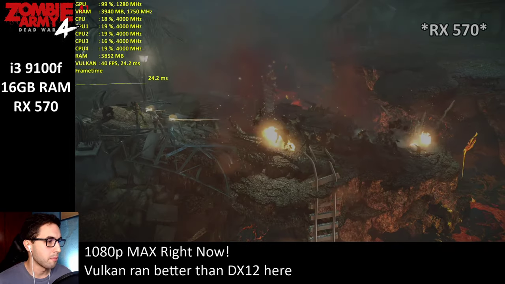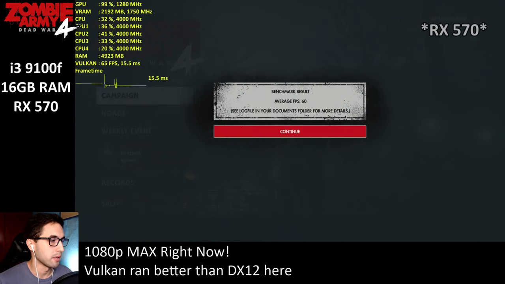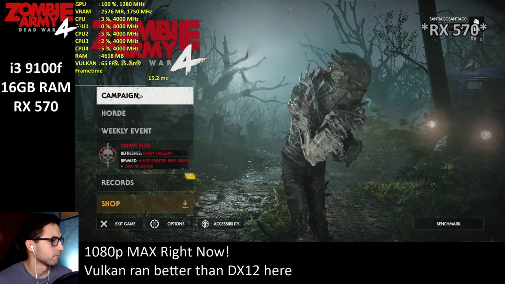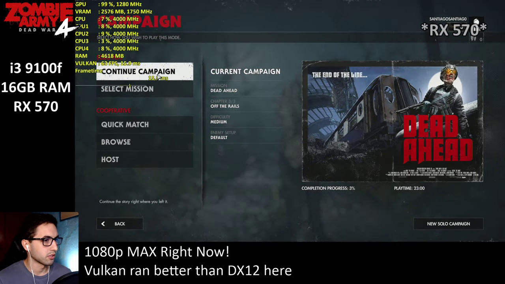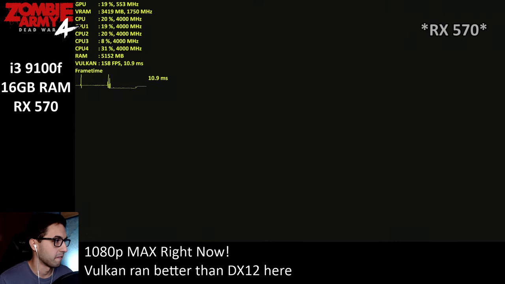Yeah, this is another Epic exclusive, unfortunately. Okay, average 60 frames, gotcha. On the 1650 Super, I think it was an average of 73 or something like that. So let's continue the campaign in the same spot that I was just a second ago, so we have comparable results at the very least.